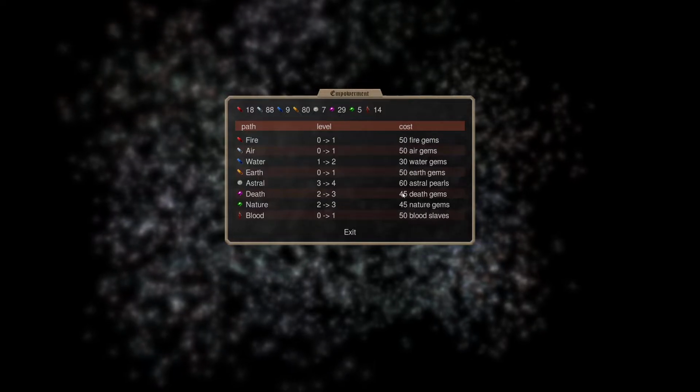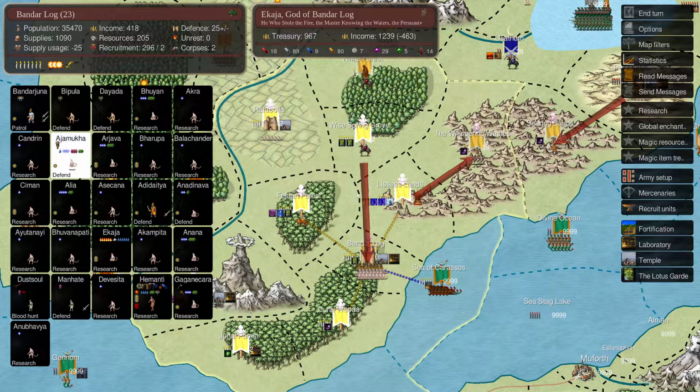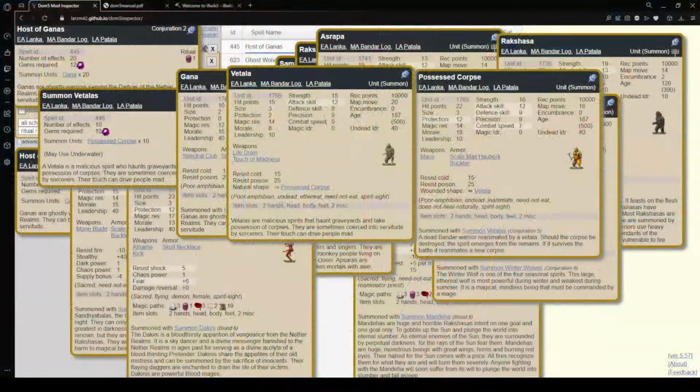Ooh, we're making 13. Need 45. Okay, I need 45, which we will have next turn. We take 2 turns, then another turn for the Bane Lord. Do we need the Bane Lord? Is he any good? Well, let's look at the Bane Lord.